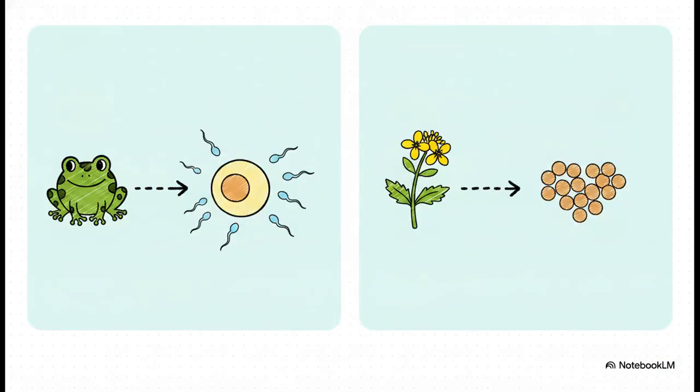What's truly staggering to me is the brilliant adaptability of nature when applying this exact same microscopic process across totally different forms of life. In animals, like our common spotted frog, this identical four-step reduction division takes place in specialized germ cells to produce gametes, specifically sperms and eggs. But over in plants, like our mustard plant, meiosis happens in what are called spore mother cells to produce spores. It is the exact same fundamental cellular machinery, aiming for the exact same goal of halving the chromosomes, but it's adapted perfectly to suit the completely different life cycles of plants and animals.